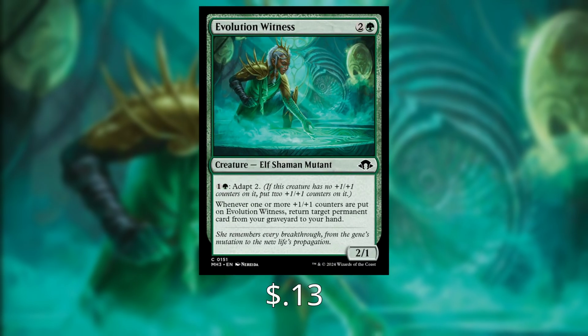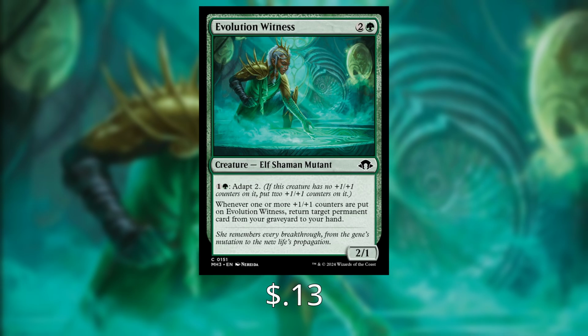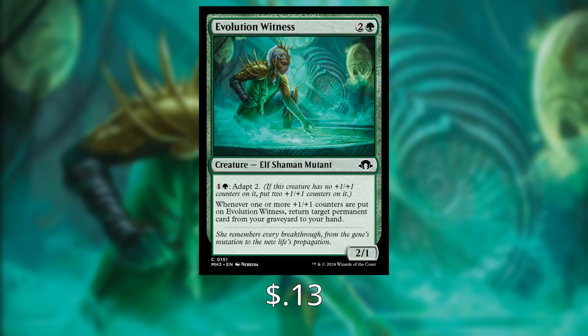control. Evolution Witness is a wonderful card in this set. It has Adapt 2, meaning you can pay 1 and a green, and if it doesn't have any +1/+1 counters on it, it'll get 2 +1/+1 counters on it. But what we want is, whenever one or more +1/+1 counters are put on Evolution Witness, return target permanent card from your graveyard to your hand. This is the Eternal Witness on a stick that we can do over every single turn. Nothing is ever going to stay gone as long as this is in our deck.